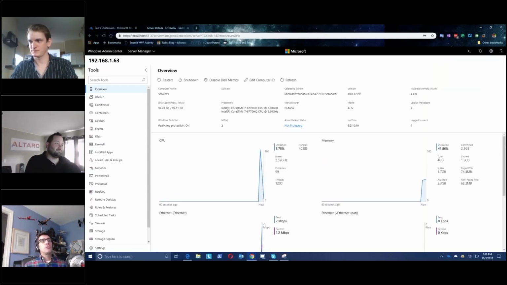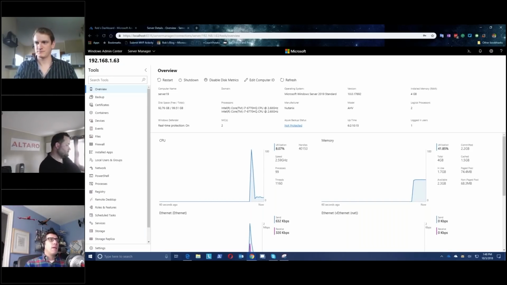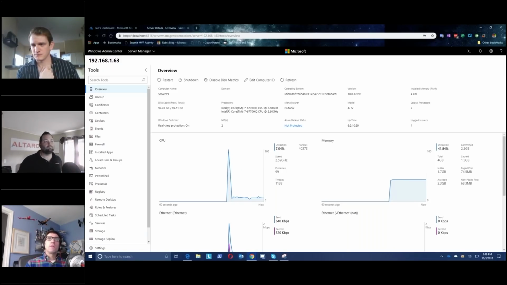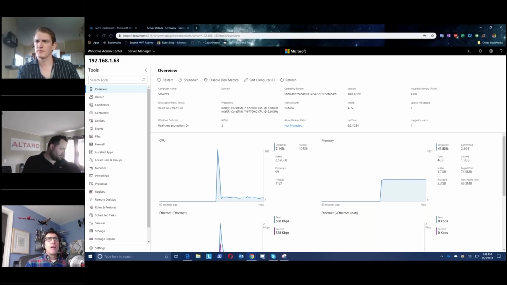As you can see, on first look, it's going to enumerate essentially all the things that are enabled within that Windows server, whether it's running full-blown Windows, or failover cluster manager, whatever it happens to be. All those roles are going to be enumerated here. So you're going to have a lot of the roles that you need on a common basis. Again, you're not going to have all the granular functions that you would typically have through all these different roles, like processes, registry, even devices, etc. But you're going to get a good handle on what you can do with a Windows server and managing it.